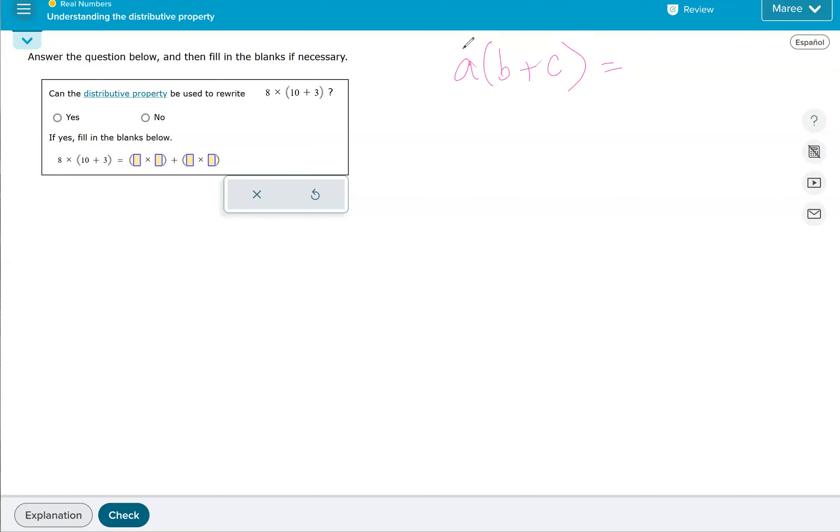It's kind of like we're going to times a times b and a times c. It looks a lot like Santa's hat. You think of a bringing presents—it has to bring presents to both the b and the c. So we're going to do a times b, keep that plus sign, and then a times c. Whatever is outside gets multiplied by what is inside.